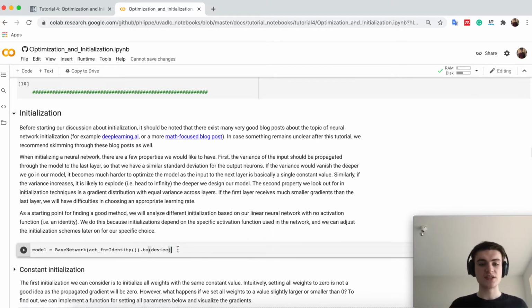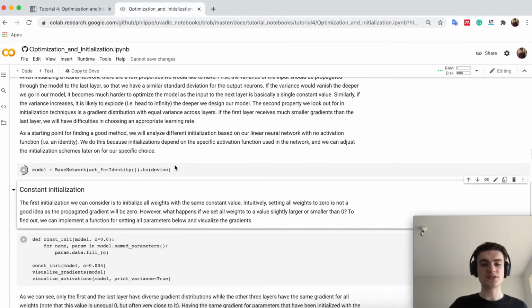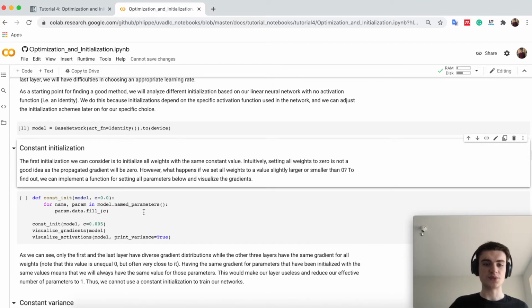So we will start here, as I said, with the base network we have up there, and use the identity function as our activation function, because we then assume, okay, we first don't have any, and then let's check how it actually works with activation functions. Let's create it. Usually it takes a little longer now because it also has to push first to the GPU, and therefore we can just wait for it.